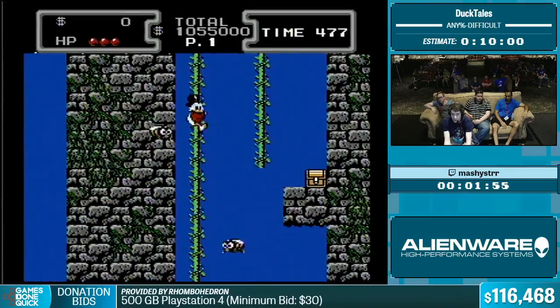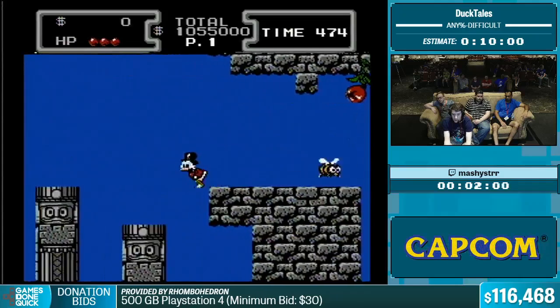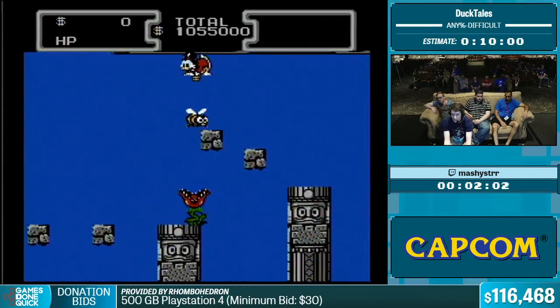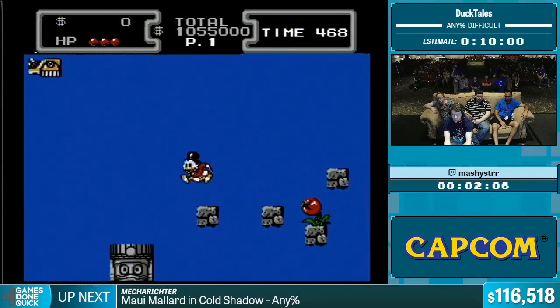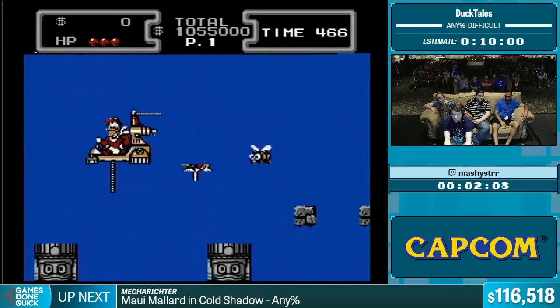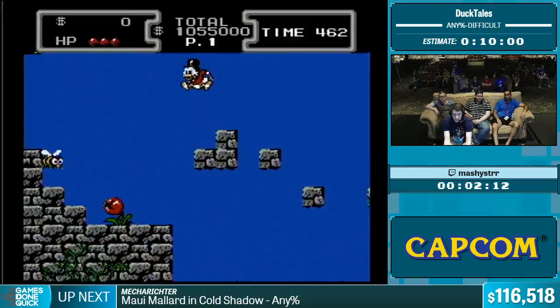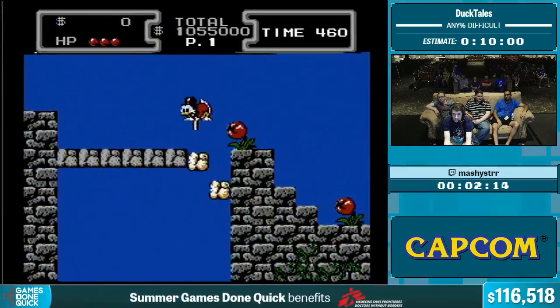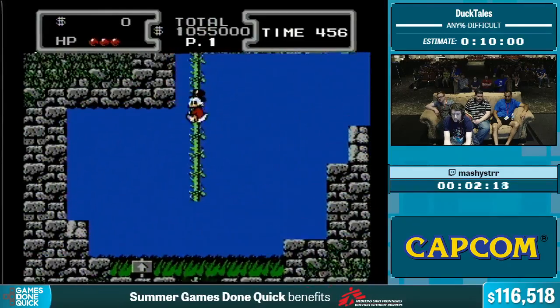There's also a faster way, but it involves a pretty much pixel-perfect jump, and it's not very safe for a marathon. I also spawn a bee here so I get across that plant without taking too much time.